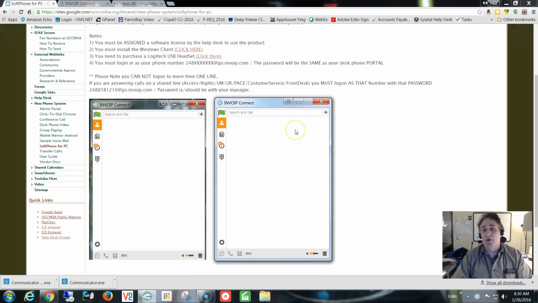And here is softphone. On the first page, this is the contacts, search and dial. This is actually very slick. If I type in anybody's name and just wait a few seconds, it goes out to the corporate directory that the phone system has, that INVOIP has for all of the phones at both locations, and will find the name. So I don't need a phone list anymore or an extension list anymore. If I know who I want to call, I can just type in their name, click on Don, and down here is where I can call him.